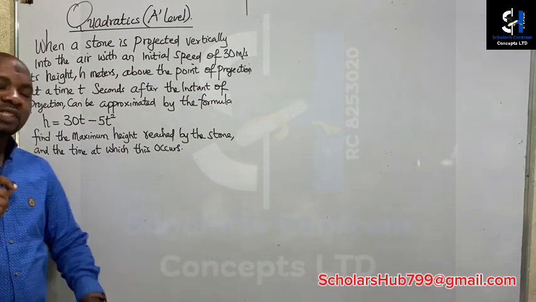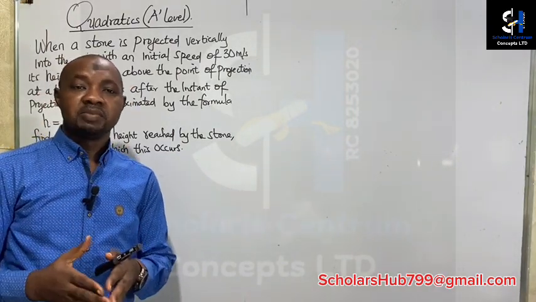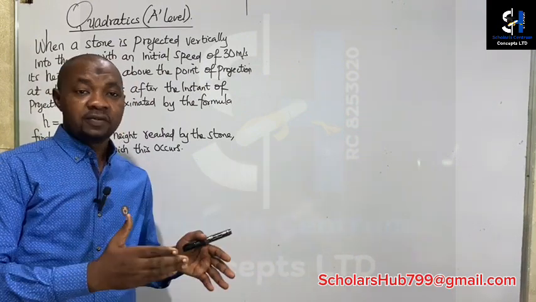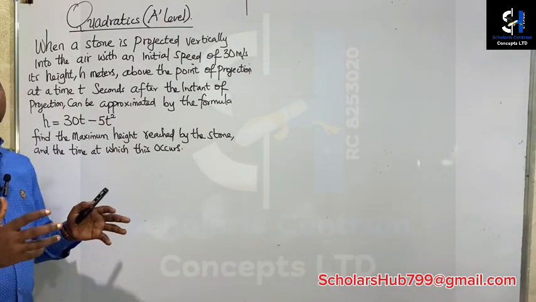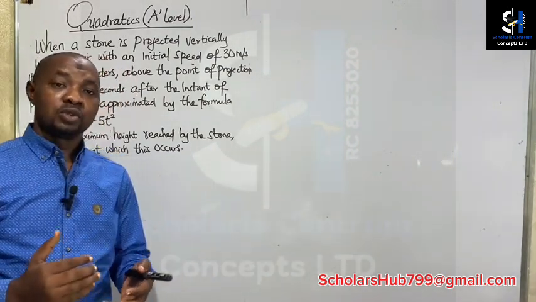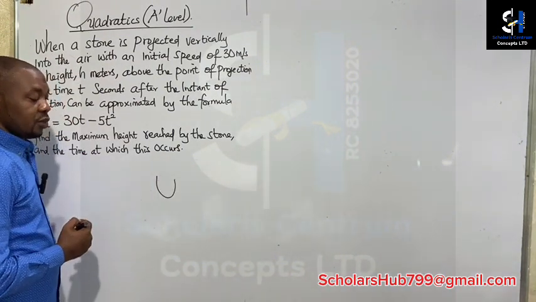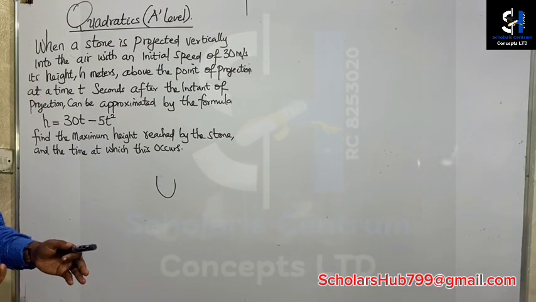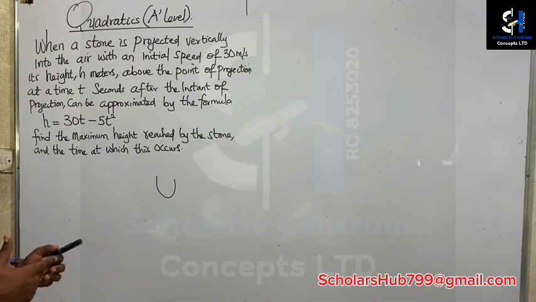Also, this is very important: there is what we call the vertex, where the function reaches the minimum. That is, when the value of the leading coefficient in a quadratic equation is positive, then the parabola will be U-shaped, and the vertex will be where the function reaches the minimum.